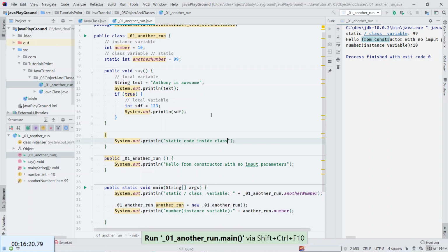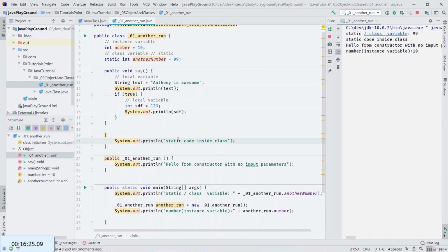Now when we run it, it might be surprising that this static code inside of class is executed right after this one.